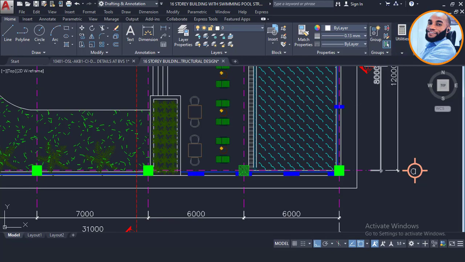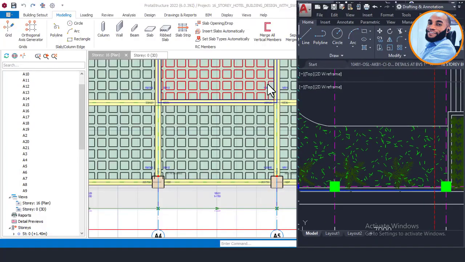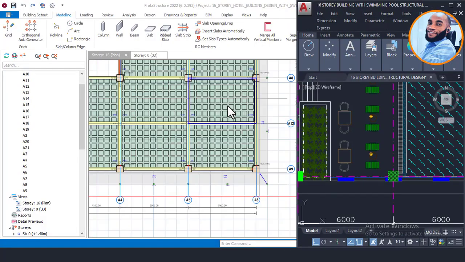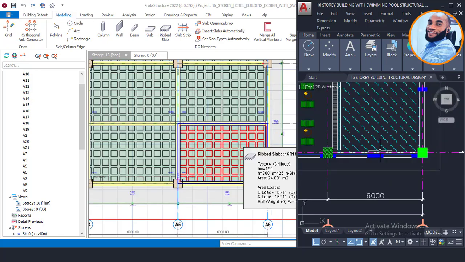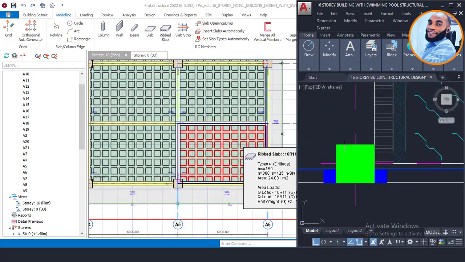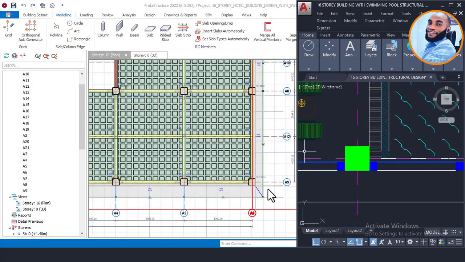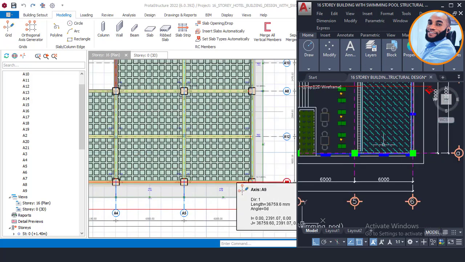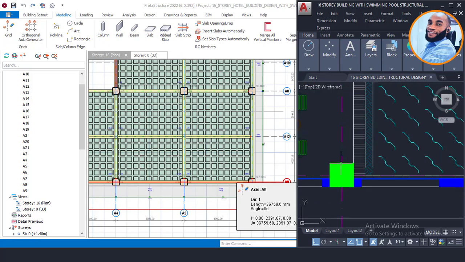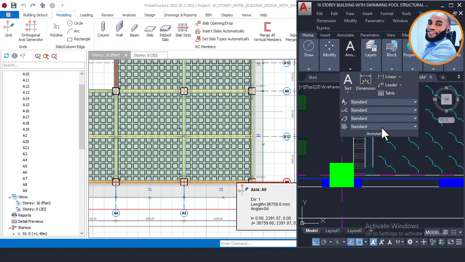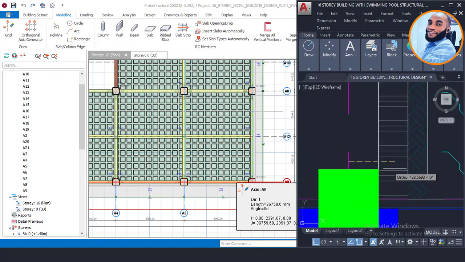Let me minimize this a bit so I'm able to show you very well. Okay, that's fine. So this column here is this one that is here, and this other column at this edge here is this other one here. And you can see that from the column center line there is a difference of about 700, if you check very well, to the center here, about 700.